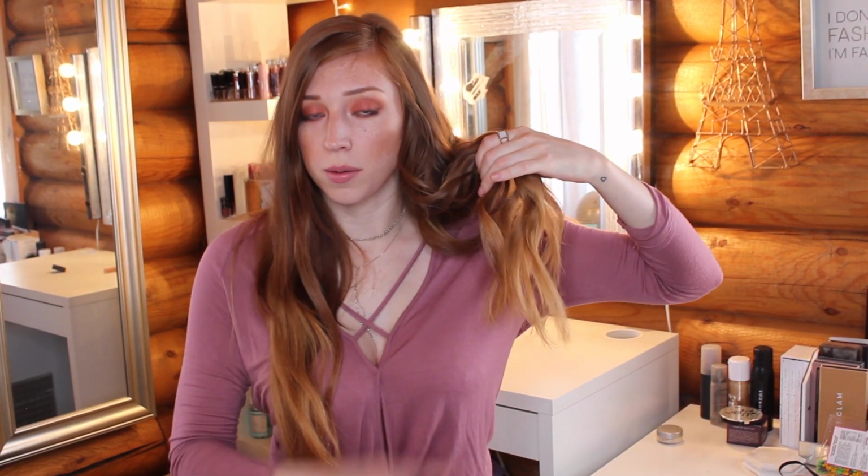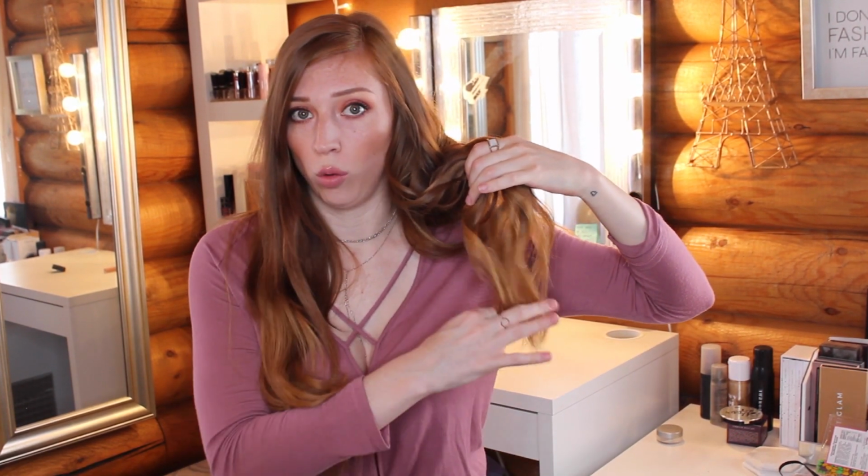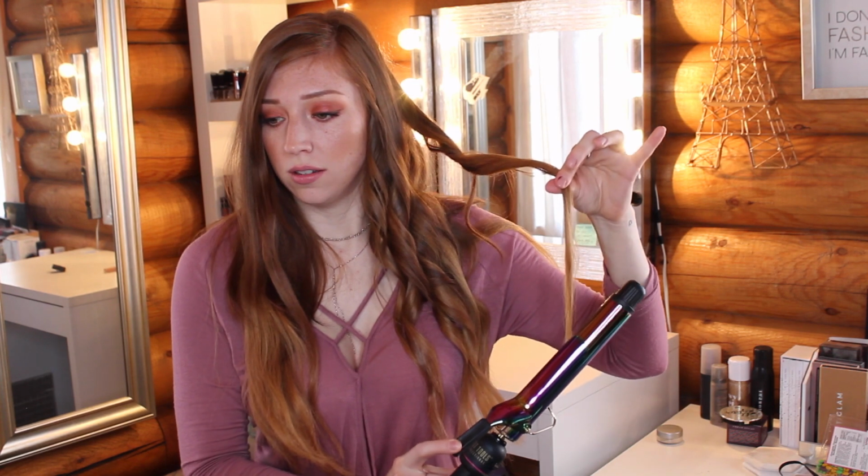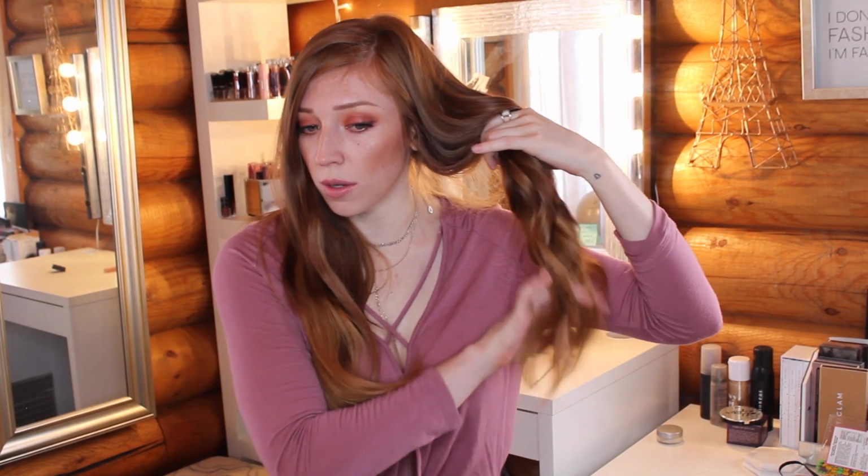And then at the bottom of some of the curls, just depending on the way that my hair dries, sometimes it's a little bit more frizzy at the ends or a little bit more wavy than I want it to be. So I'll just take my curling iron and just go over the very bottom of it. Today I didn't need to do that as much as I sometimes do since I did blow dry my hair. It dried pretty straight, so the ends weren't out of control like they sometimes tend to be.